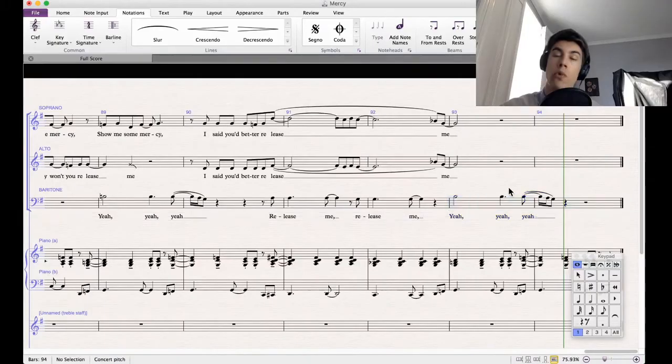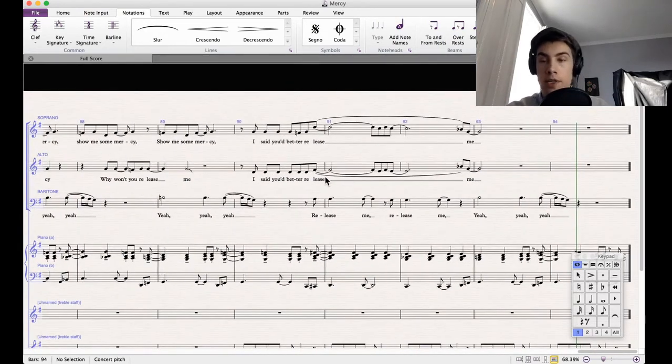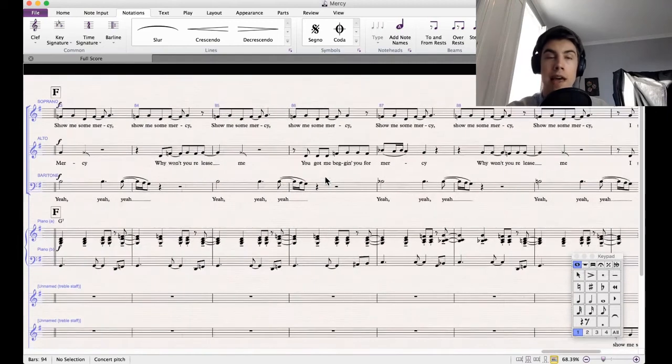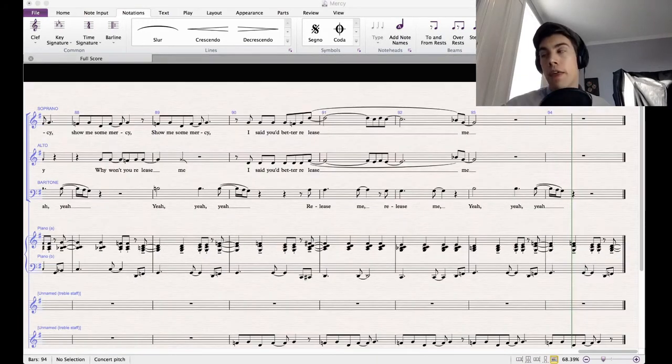I haven't quite decided what I'm doing here. I'll probably have like a loop. I might end up having some interjections, etc. But I can decide on that later. What I wanted to do, and the reason why I arranged this first, is because this is about as loud as it will get. In fact, I will write in all parts as double F. And then anything can be scaled back from there.